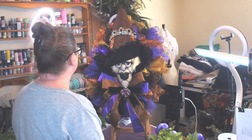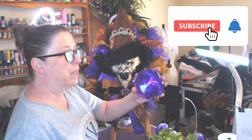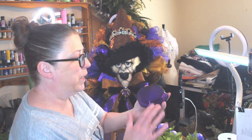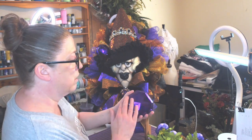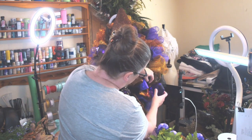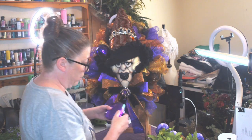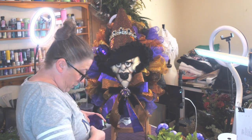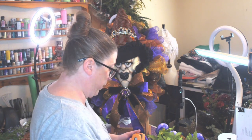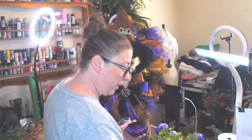There we go. Now you'll know the back. This is the front. Okay. And this is the back. It's not as pretty. It's very dull and not as shiny. So I'm going to put this one in maybe right here. Okay, I'm going to have to glue it and hold it. I'm going to put this side that has a little nick on it in that way. Okay, so I'm going to put glue on this side. Of course, I need another glue stick.